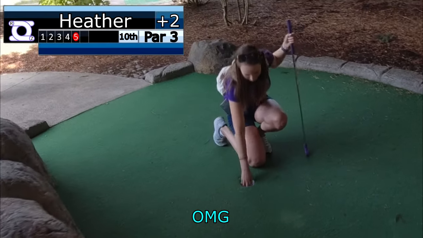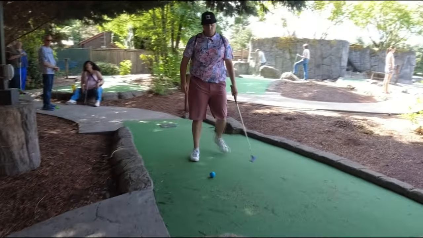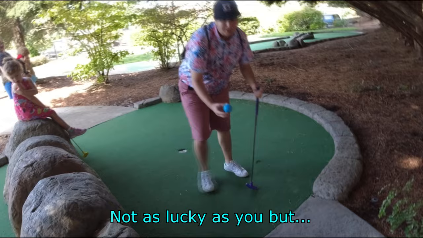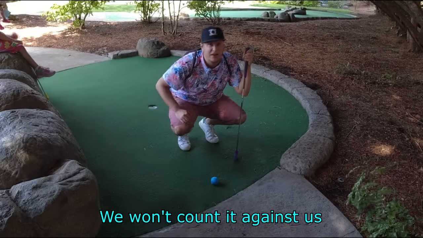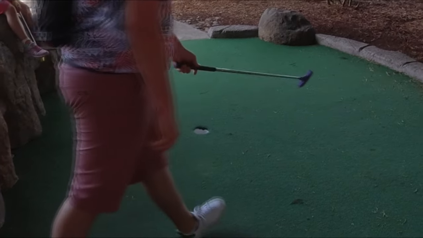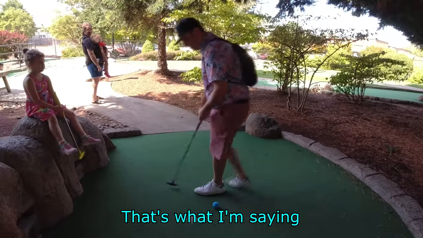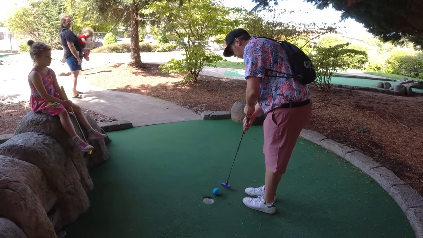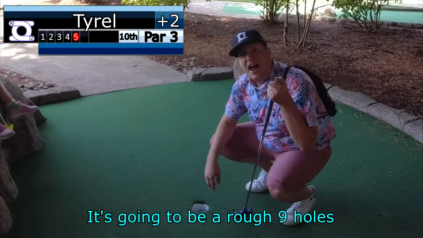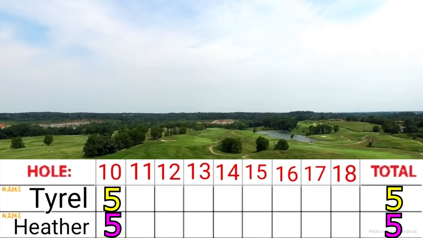Okay. There you go. Oh my god. As for Tyrell, well, I would also struggle on this hole. Not a great start for either of us. But on the bright side, this is the hardest hole for the back nine. Not as lucky as you, but we won't count it against us. No way. Okay. Nope. Why does it go left? That's what I'm saying. It's gonna be a rough 9-hole. Both Heather and Tyrell struggle early, scoring double bogeys.